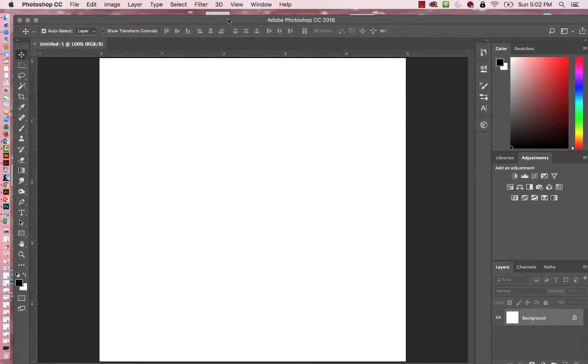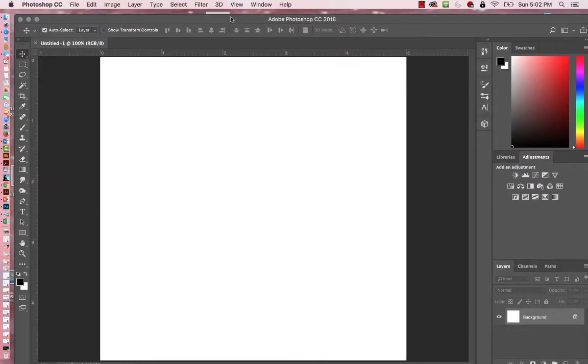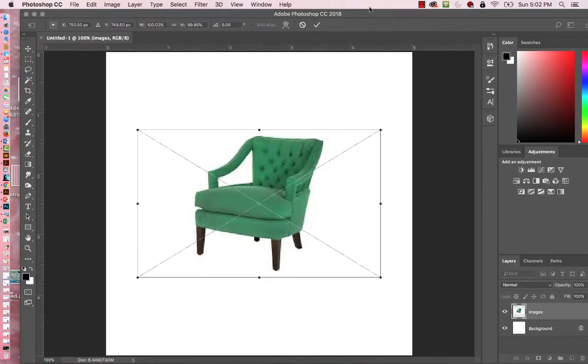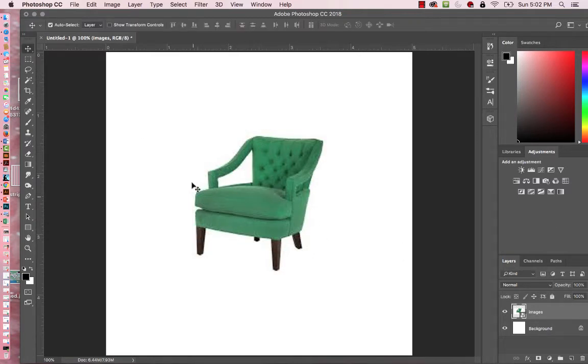So what I'm going to do first is I've opened just a 5x5 300 DPI document. I'm going to drag this chair on into it. And so I have something like this, and I'm just going to hit enter. I'm not going to be using this chair for the demo. I'm going to just use this one to show you how to get the color out, just because it's a poor resolution is all.